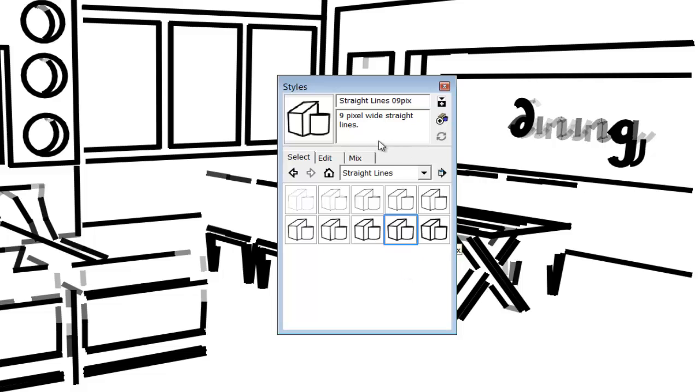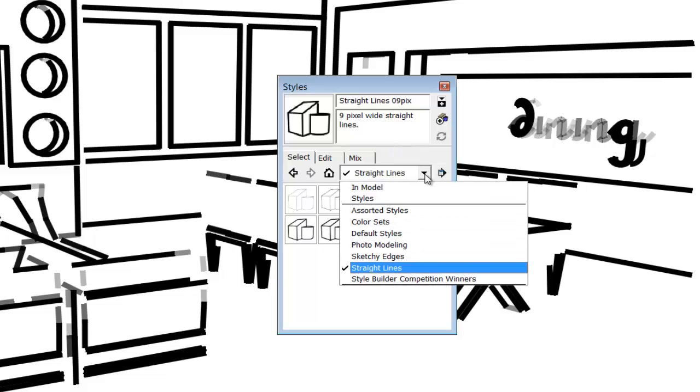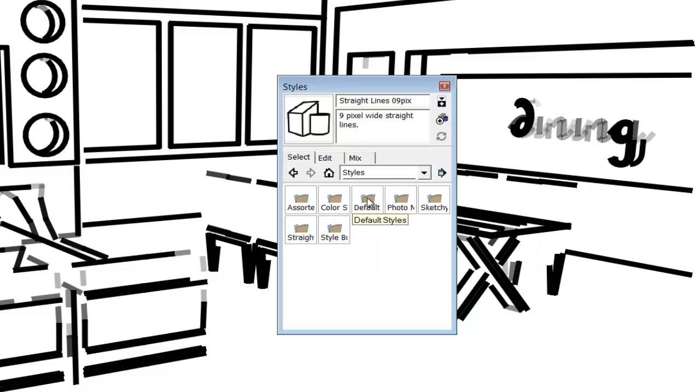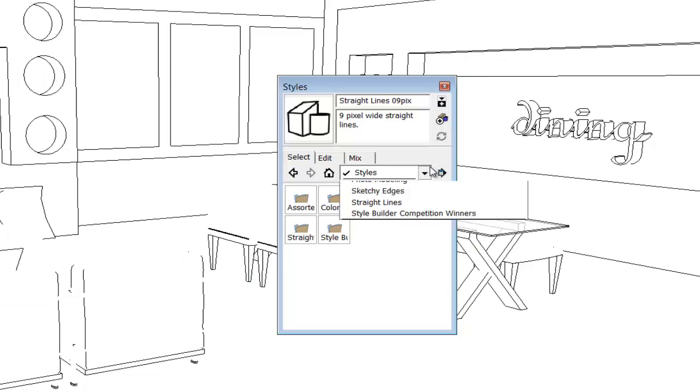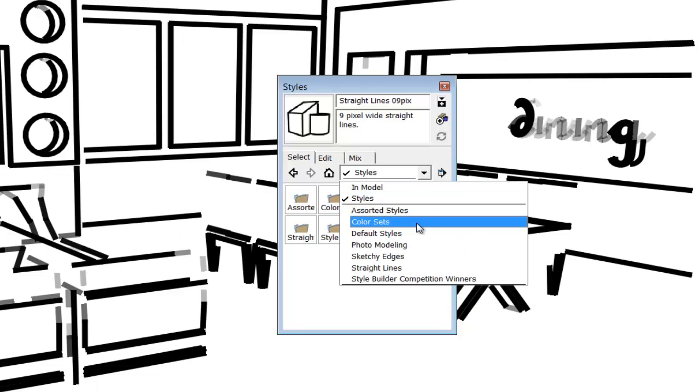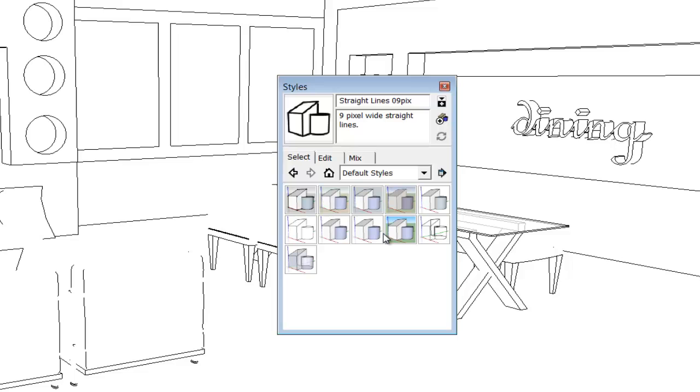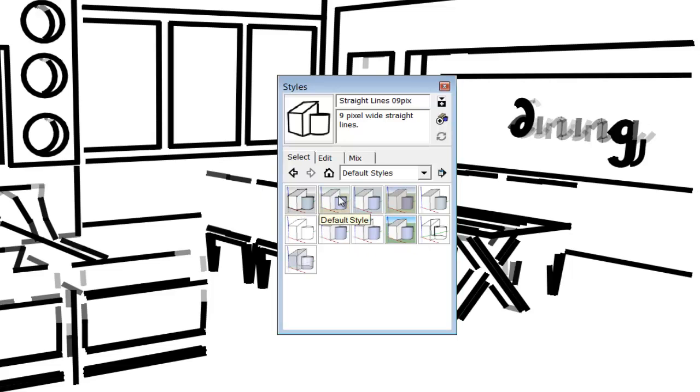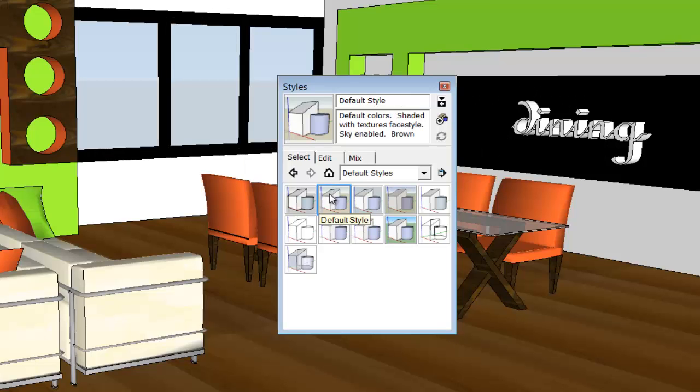Okay, when we're done seeing all of the various options that we have here, it's important that we go back to Styles. Just want to find Default Styles, and the second window in is Default Style again, and we're back to normal. So have fun with that. If there's any of those that you would like, you would simply go back to the File menu, export out a 2D graphic, and you could save that JPEG to your computer to modify later.